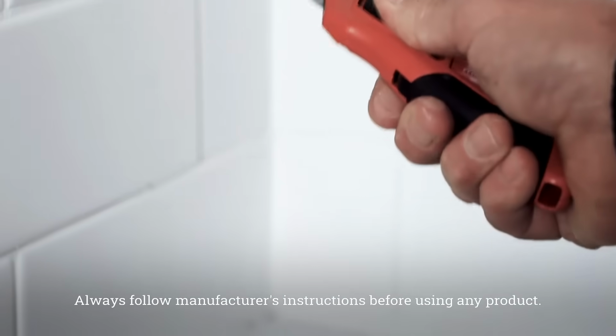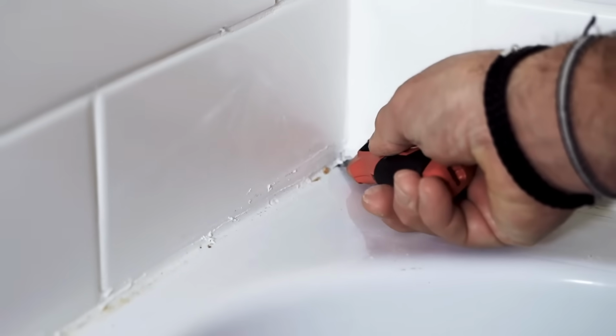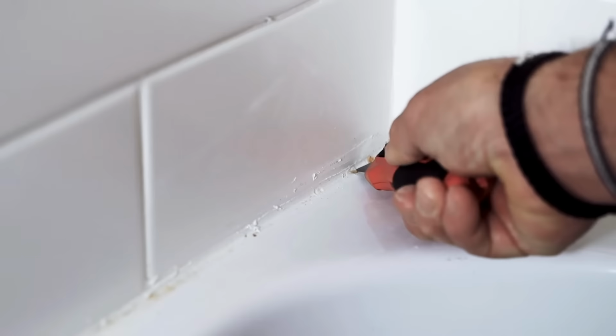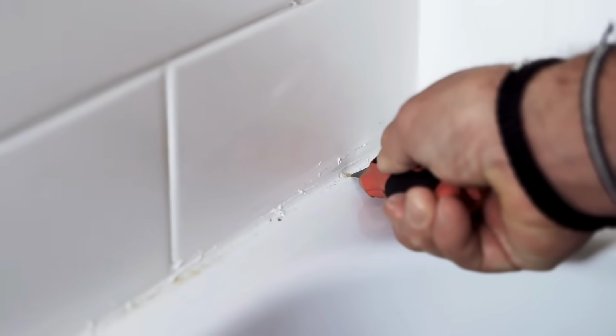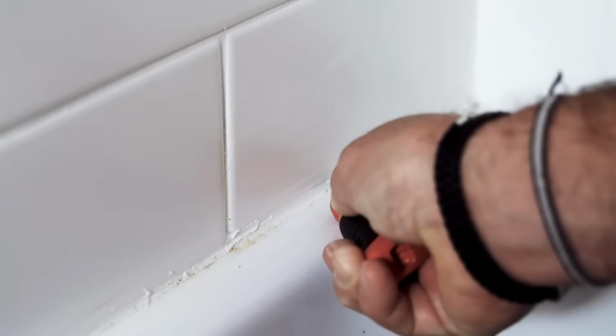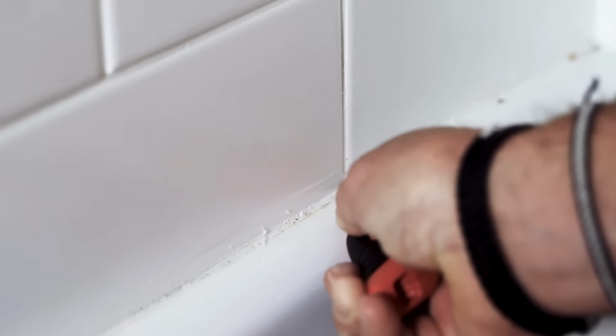Start with a really sharp utility knife like this, and be very careful because obviously these are very sharp. You want to take that along the edge carefully, right along the tub, and cut out that caulking. You want to break that bond that the caulking has along that tub area. I cannot stress enough, you want to really take your time, because if you slip with a really sharp knife, you could scratch the tub, and you won't be happy about that.